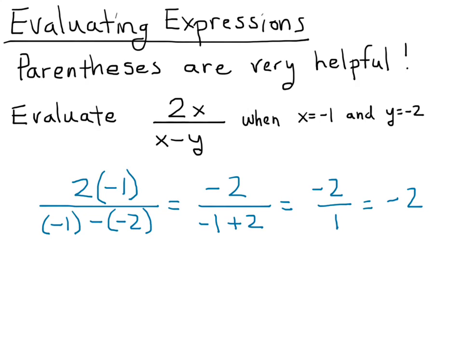And that 2 times -1 gives you -2. That -1 minus a -2 turns into -1 plus 2. So you get -2 over 1, which is -2. I have never seen it, never, ever, ever seen it where somebody works faster because they write less. When you write every part of your calculation out like this, you will be working much faster than if you do it in your head.